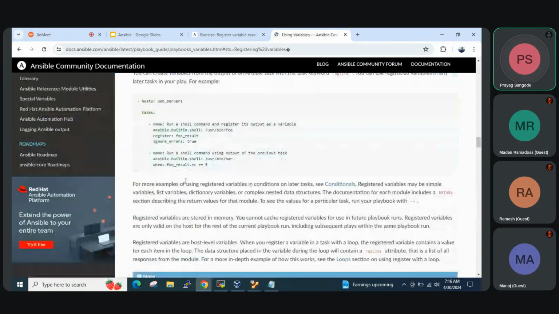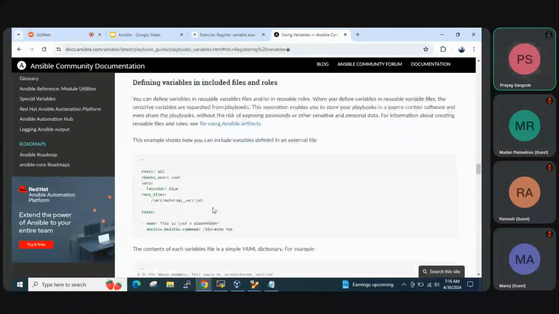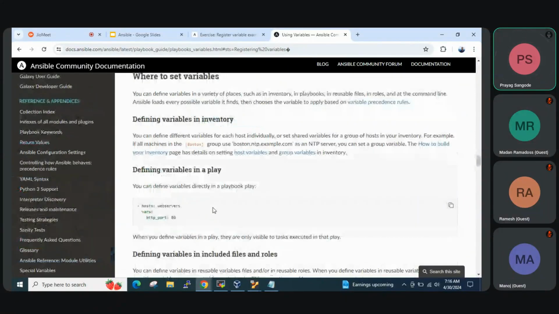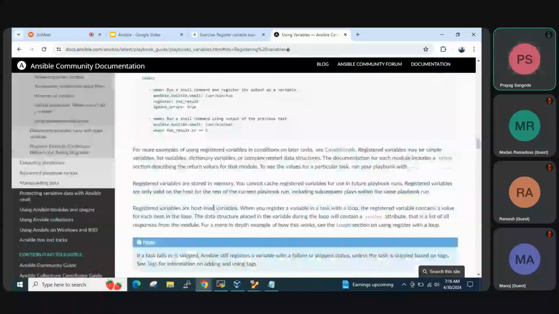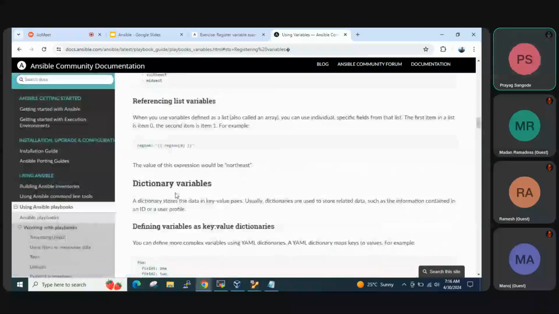So here it gave it, but as I said, for achieving the same thing we have different ways. Here also it is registering, but after registering it is using it in one of the conditions. But almost there.